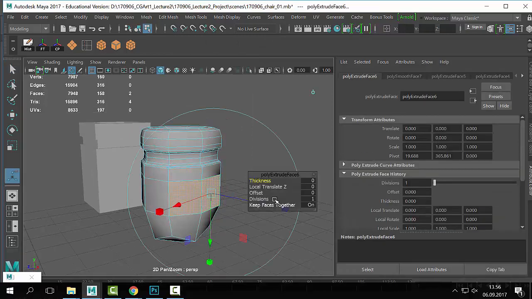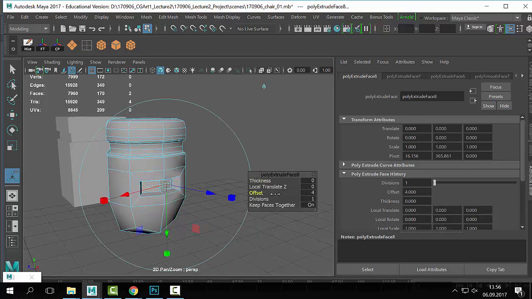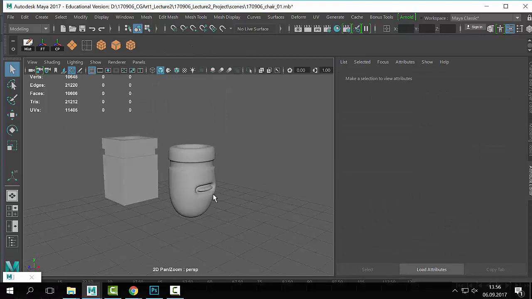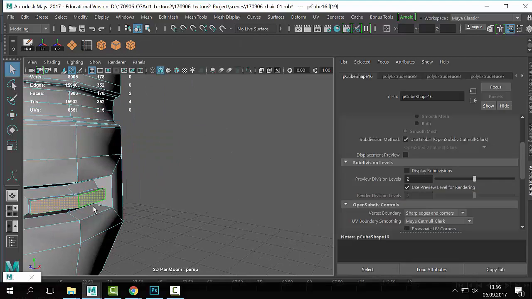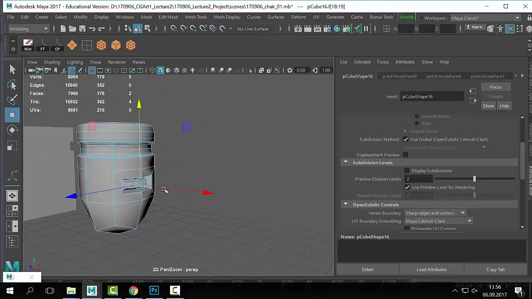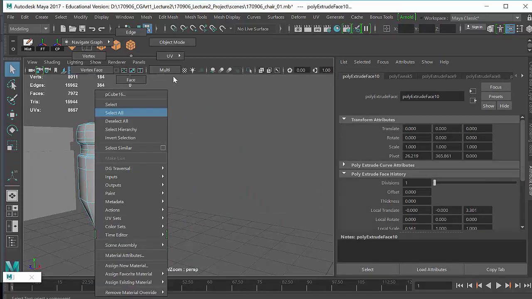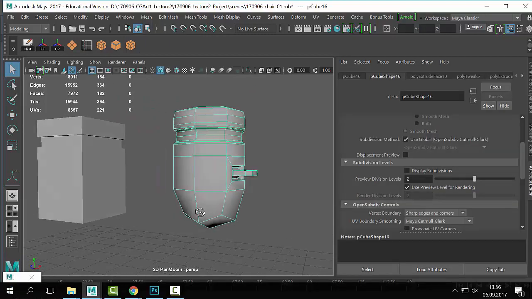extrude. Let me extrude these two, and I'll do an offset. Offset is another way of scaling things together. And then I can push them in, just do whatever. This typically takes effort to make these shapes behave the way we want. But there, I have more resolution to work with. This needed to be a part of this mesh for whatever reason. It's a welded part of this thing, whatever this thing is.